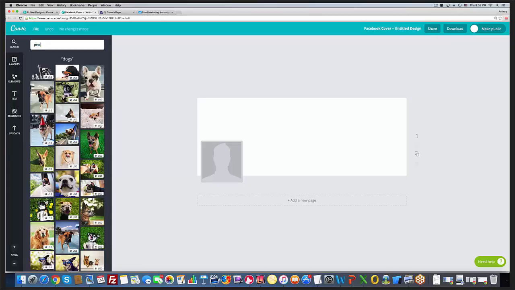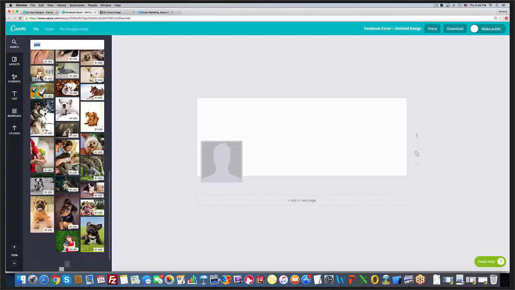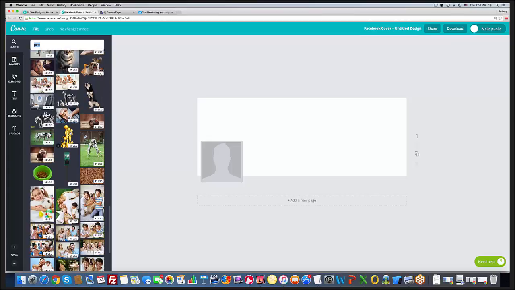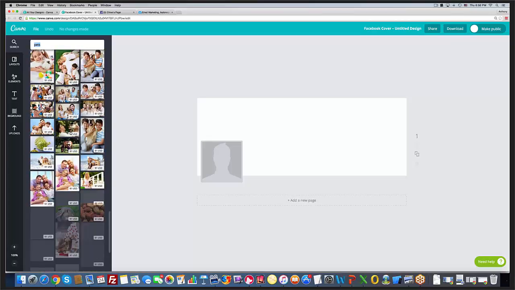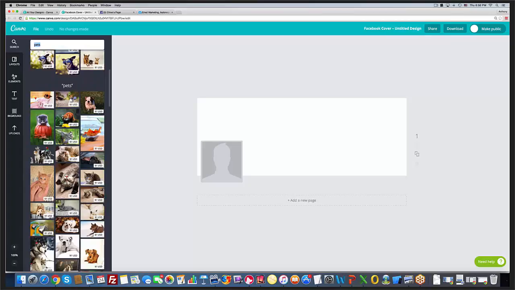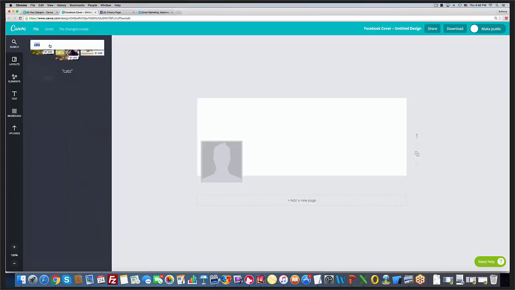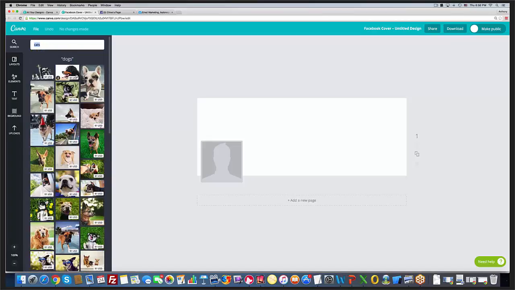You can use pets. Look at this. Look at all the images of pets that are on here, right? For $1, you can get an image of a pet instead of using like a Google image and stuff like that. You can get a really good high quality image of a pet, right? You can get them of cats. You can get images for just about anything, right? There's tons and tons and tons of them. So let's just make something real fast.